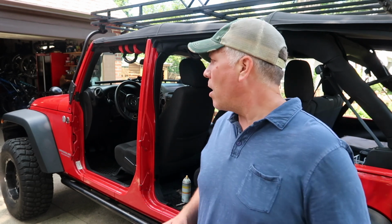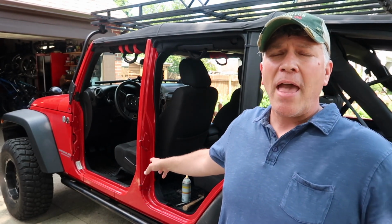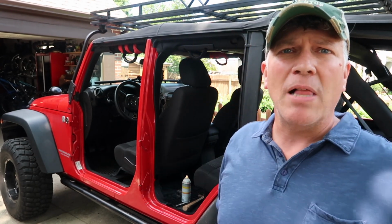So I wanted to show you a little bit about my process. I've gone ahead and replaced the door hinge liners on 3 of the doors, but I wanted to go ahead and video the last door. So that's where we are. I'm going to be doing this rear passenger side door, and the only thing I've done up to this point is I have put in some PB Blaster just to let it penetrate for about a half an hour, and I'm going to go ahead and knock those hinges out and hopefully show you it's a pretty easy solution to fix this problem of stuck Jeep doors.